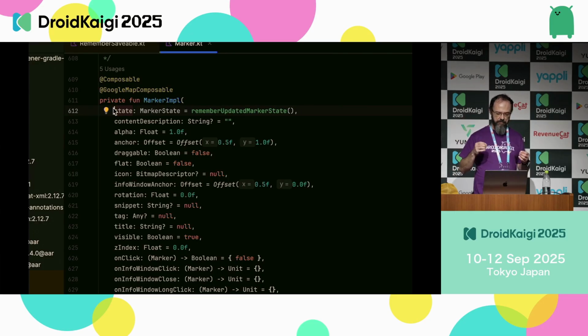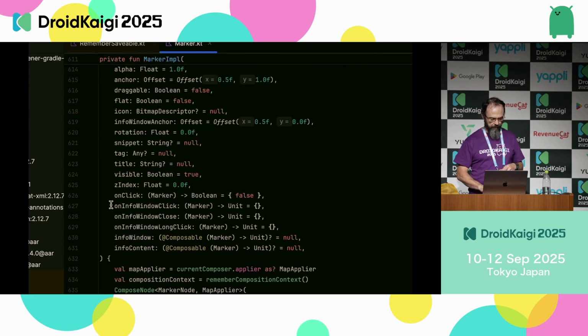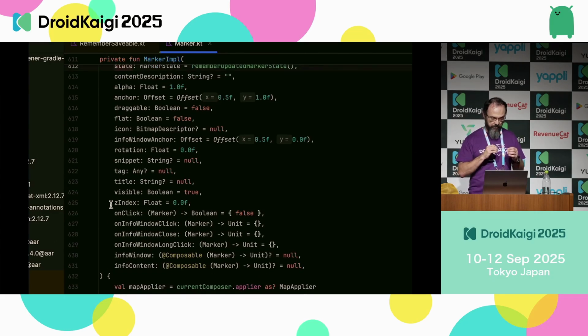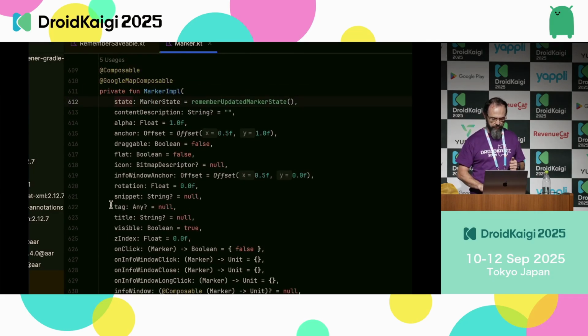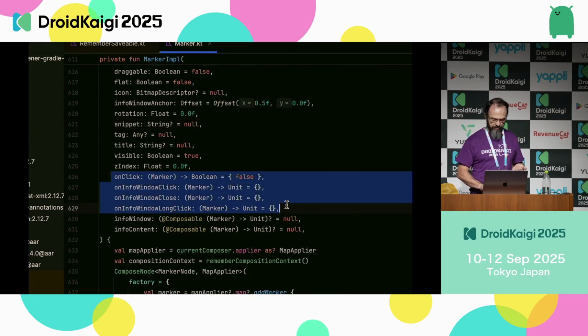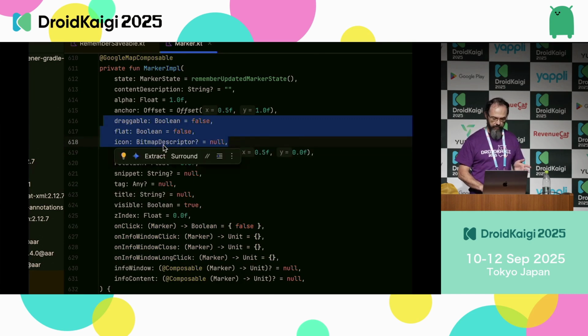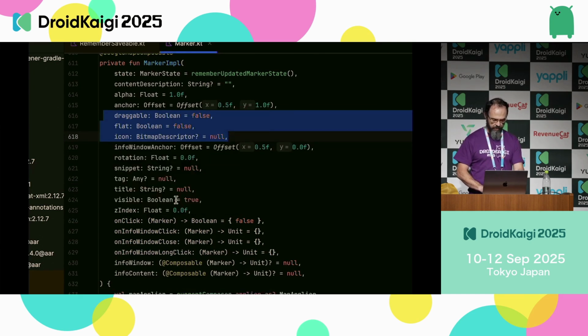The reason is that the marker cannot be modified through a modifier, so the only way to do it is via other attributes that are not part of the modifier from Compose. But we pass the marker state. We see also that we have the same listeners here that we had for the Google Map, and then a few attributes that are relevant for markers, such as draggable, flat, the icon with the bitmap descriptor, etc.